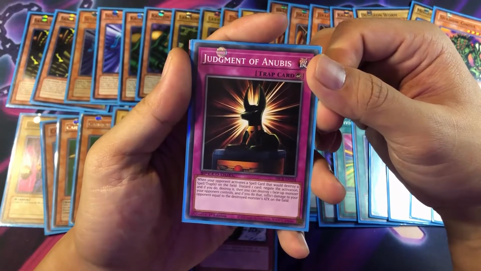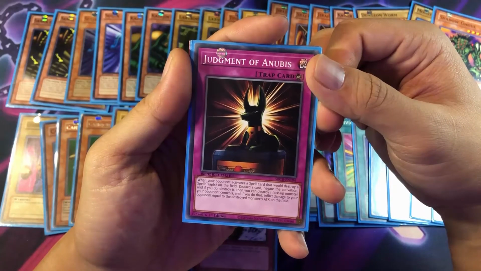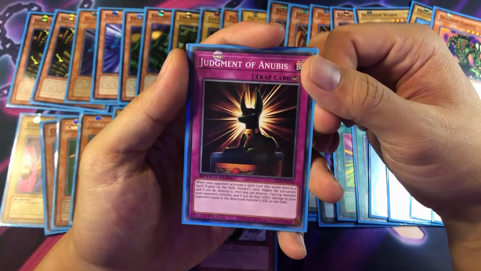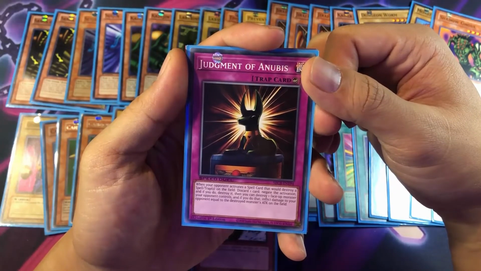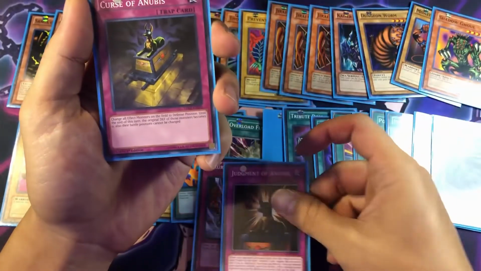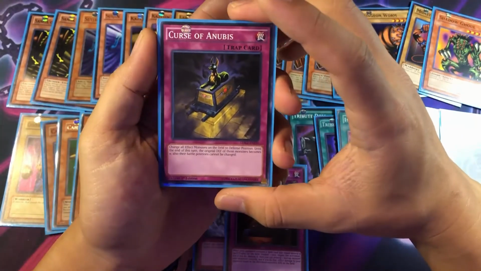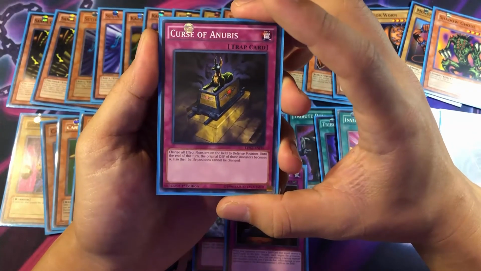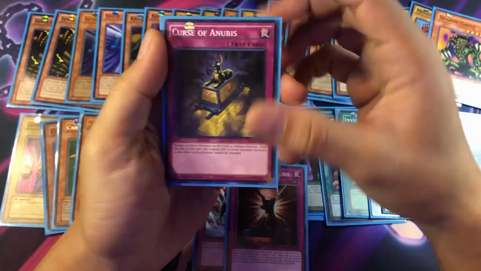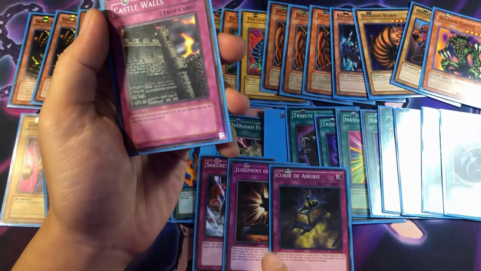This one is a negate their essentially MST or negate their D-spell, destroy it. Oh, after you discard a card, destroy it, and then destroy a face-up monster that it controls. So it kind of punishes them for trying to destroy your spell or trap. And then Curse of Anubis changes all effect monsters on the field to defense position and makes them 0. So they both have Anubis on them.